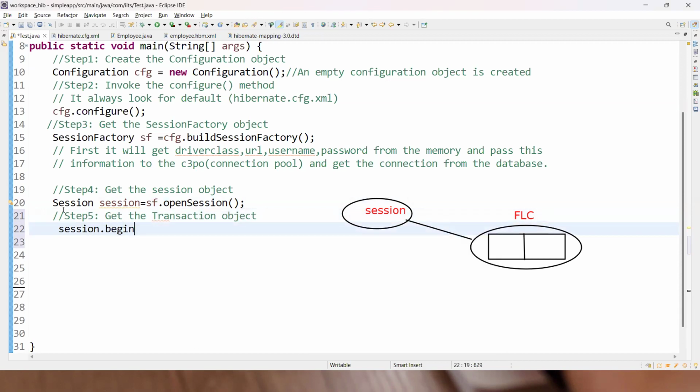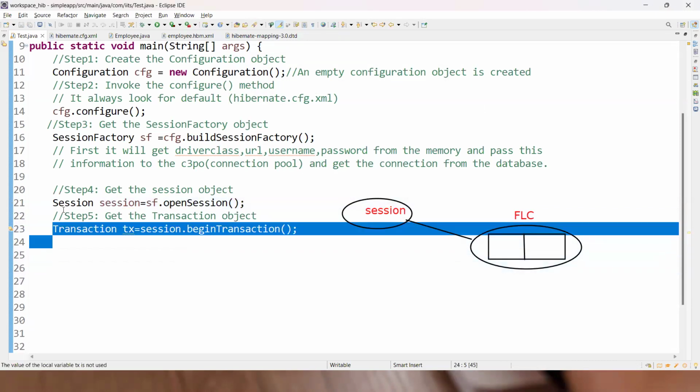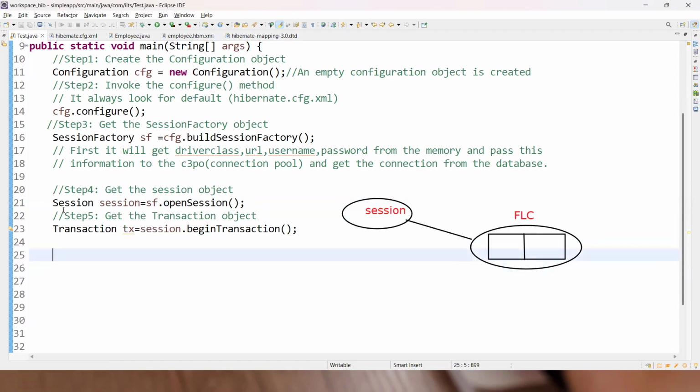We can use beginTransaction, which is going to return the transaction object here. Control Shift O, import it here. So why are we getting the transaction object? Because we want to perform insert, update, and delete operations here. Then you can create the Pojo class object and set the data.